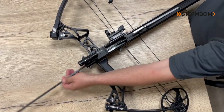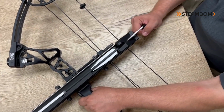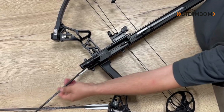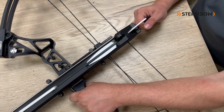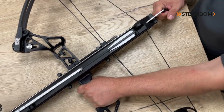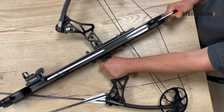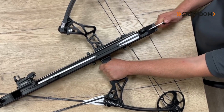You go forward, you only hear the first click, then you go back, you slide out one arrow. So it's important that you not only hear the first click, but the second louder one as well. And then the arrow is properly seated, the string is in the ledge, and you can draw the bow and fire the arrow by pushing on the trigger.